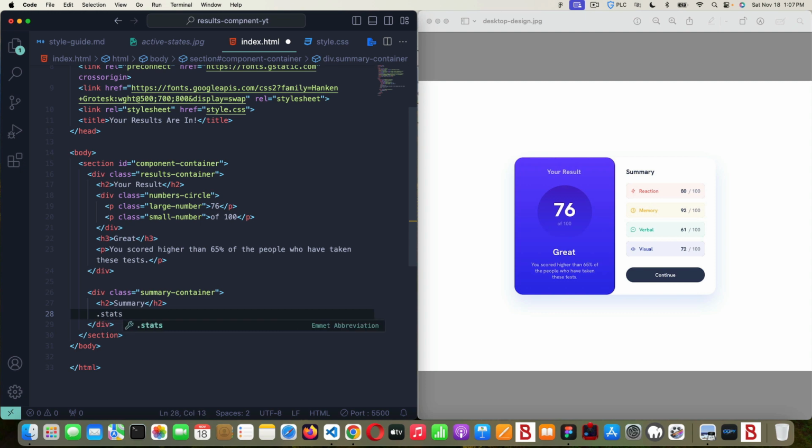Okay, so we have summary, and then below it we'll have a div called stats container, T-A-I-N-E-R, if I can spell. And then within the stats container, we're going to have each individual one. So I'm going to make each of these have its own ID as well as a class. Each one will have a class of stat, and the ID for each one is going to be named after the stat. So we'll have reaction, memory, verbal, because we can see that each one of these has a different color. So we'll use the ID to style the background color and the text color for each one. Okay. So let's say hashtag reaction, and we'll say dot stat. That says make a div with an ID of reaction and a class of stat. When I hit tab, here we go. Bam. Okay.